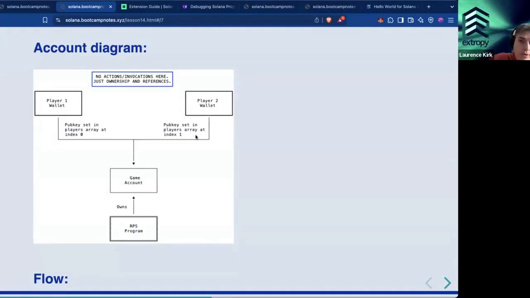Then player one and player two are going to be involved. Their accounts are going to be used because they're going to be sending in transactions to make their move, to take their turn. Their details are potentially going to go into the game account as well.